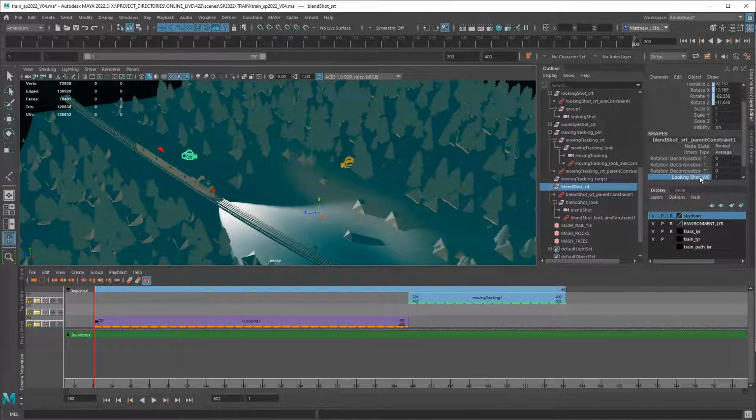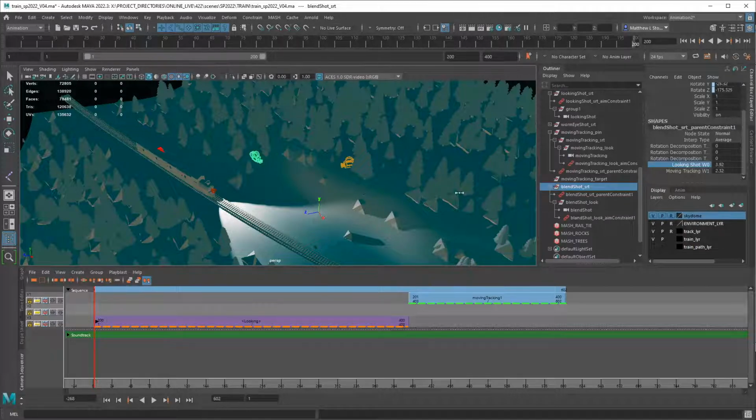One should take me all the way. Oh, wrong object. Scroll down. Scroll down. Yeah, so there we go. So if that's 1 and that's 1, now I'm blending between the two targets. Yeah, okay. Sorry, brain fart there for a moment.